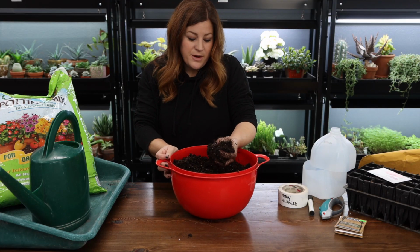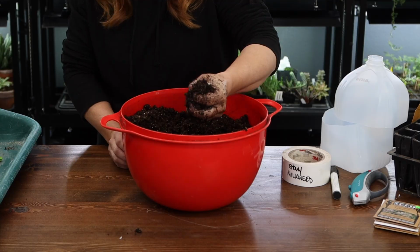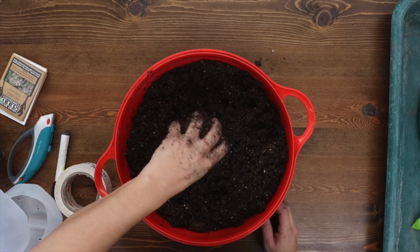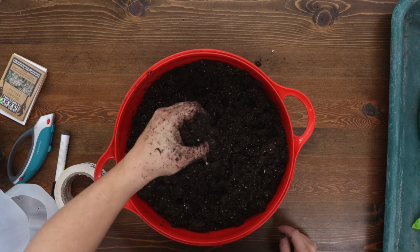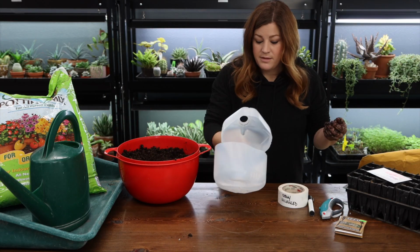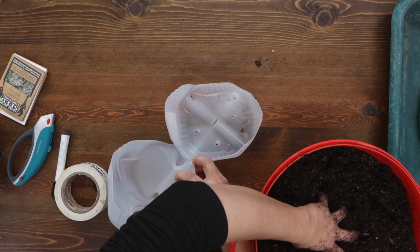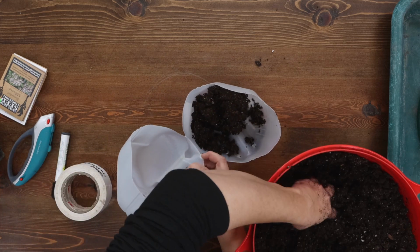Okay, so this is perfect. See how when I squeeze it, like I'm squeezing with all my might here, it holds together, but hardly any moisture is dripping from it. We don't want it to be soggy. Then we're going to take our container, which has 4 drain holes in the bottom. Drain holes are important, and we're going to fill it.